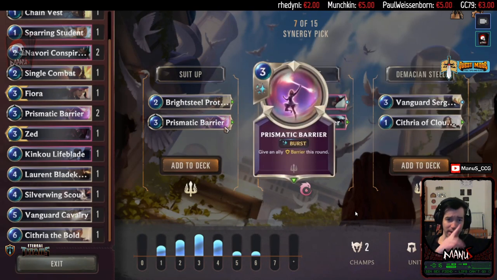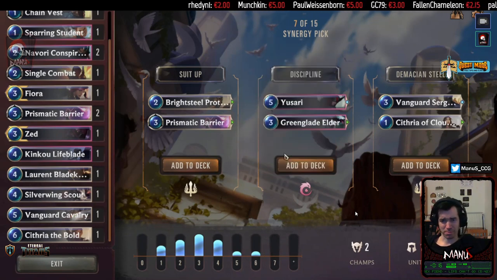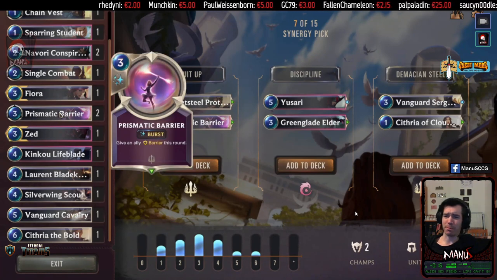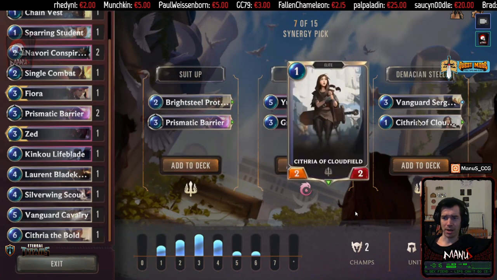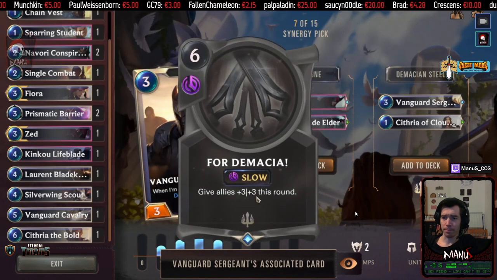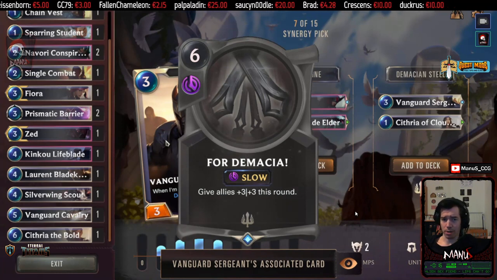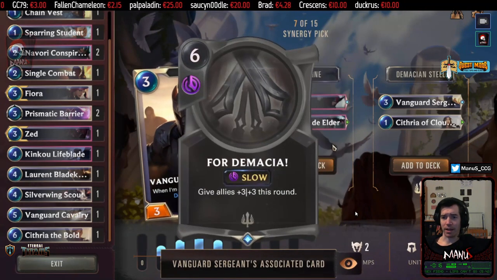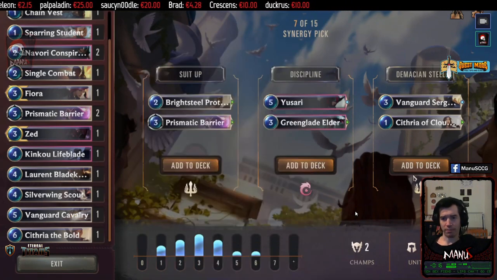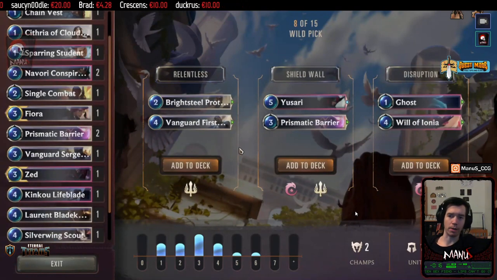While here we get some support for Fiora and just general tricks, although we're getting a bit heavy on prismatic barriers, which is something I don't like as much, which is why I would probably lean to take the Demacian Steel pile, because it's a solid one drop that's also an elite for some elite synergies that might come up. And oh, this is pretty good. Vanguard Sergeant is a very solid three drop, which we don't have that many yet. And the 3/4 Demacia can just win you the game sometimes. Sometimes you just have 4 or 5 units in play, slam it, attack, and the opponent has to block with the entire board or just dies.